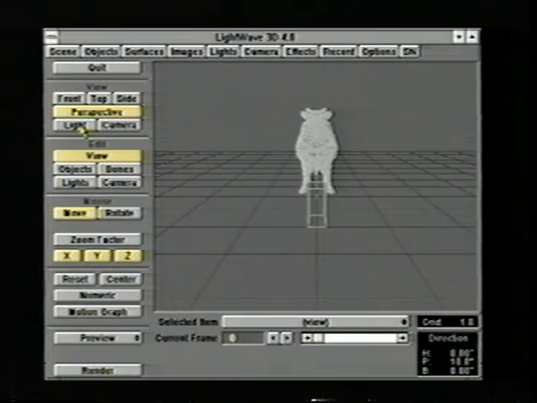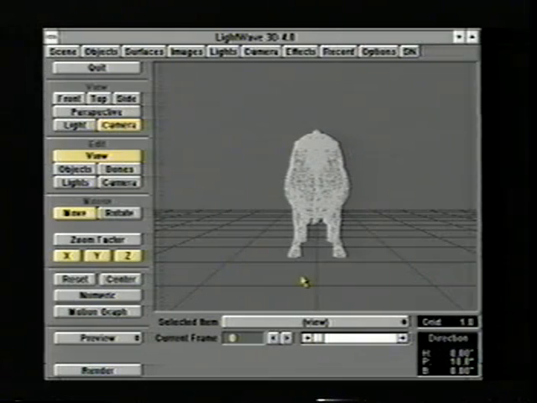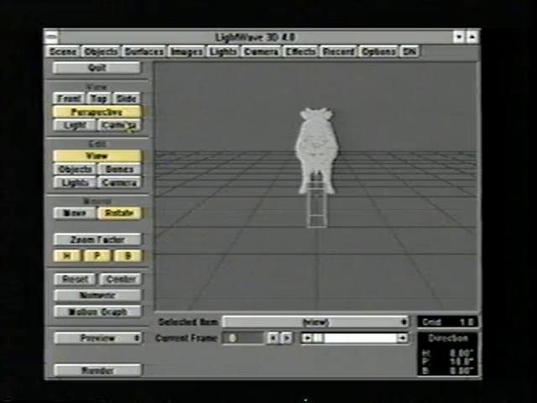I can look at it through the view of any light, and I can also look at it through the view of the camera. Now you're going to want to get used to looking at it from the camera view, because when you make the images in Lightwave or render them, Lightwave will render them from the camera's point of view. By default, we're in the perspective view, which allows us to look at it from the director's point of view, or outside of the camera.